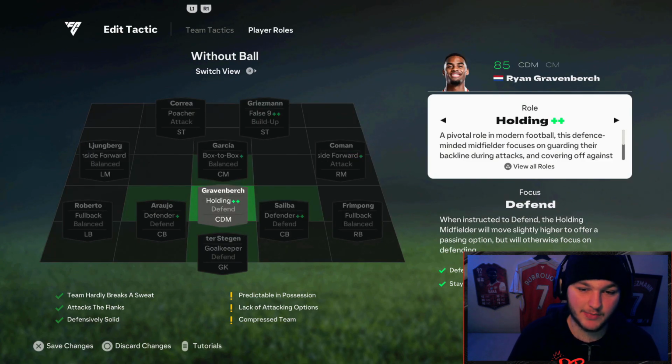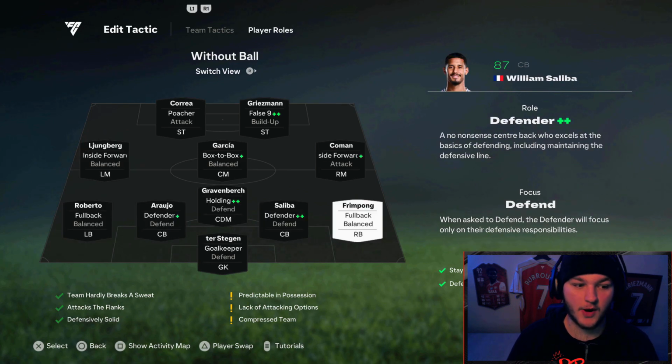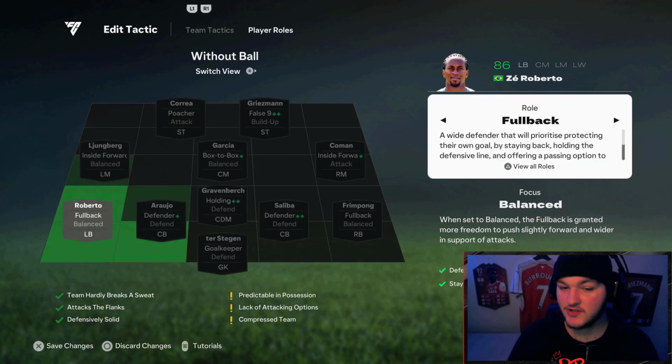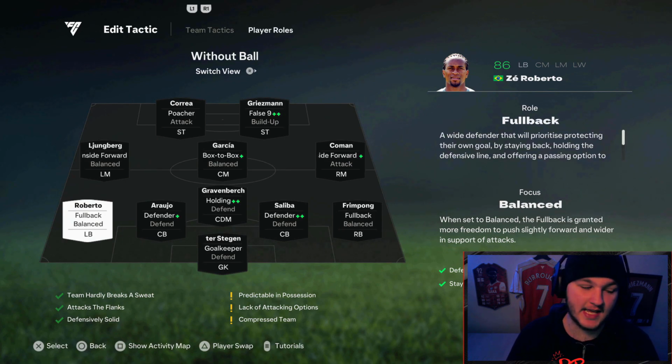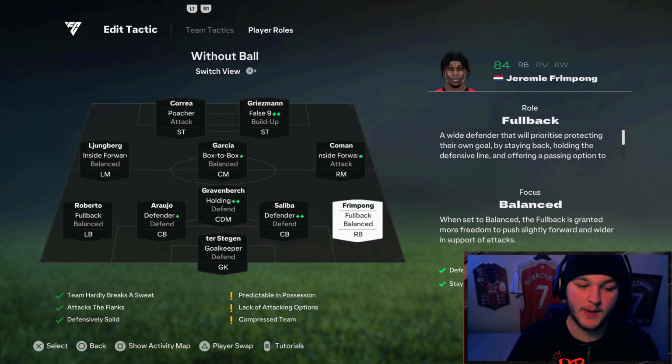Your CDM is simply going to be a holding and focus defend. That is crucial. Now both your fullbacks, your right back and left back, are both going to be fullbacks, not wing backs or attacking wing backs. If you want to flick one of them up to a wing back or an attacking wing back, go for it. But if you are especially using the role as a box to box, then you will want to have the fullbacks because you want as much defensive support as possible.